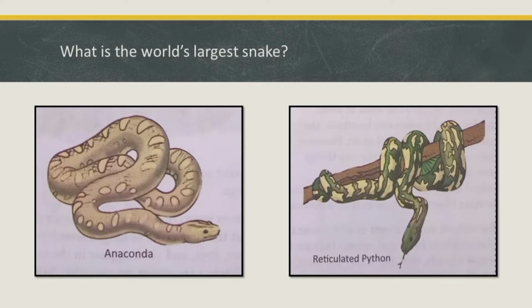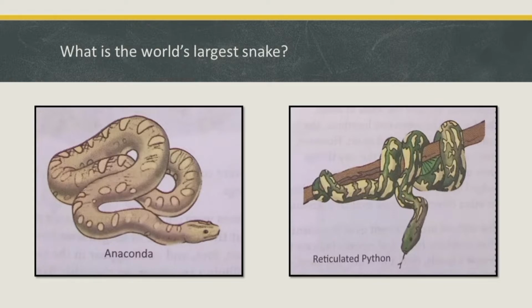The answer depends on which attribute you would like to use for comparison. It is either we use their weight or their length. The anaconda is the heaviest, which has 500 pounds versus 440 pounds for the reticulated python. On the other hand, the reticulated python won as the longest, having 32 feet in length, while the anaconda's length measures 27 feet and 9 inches long.